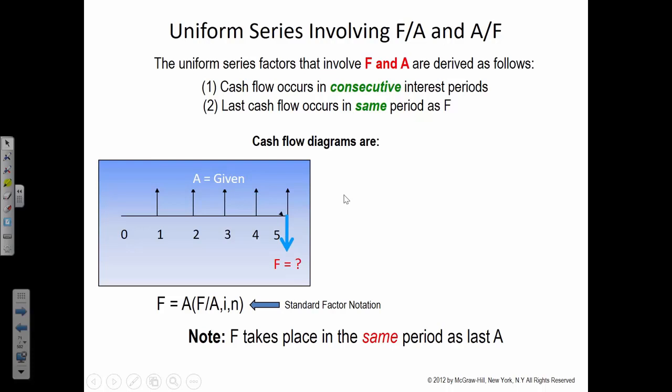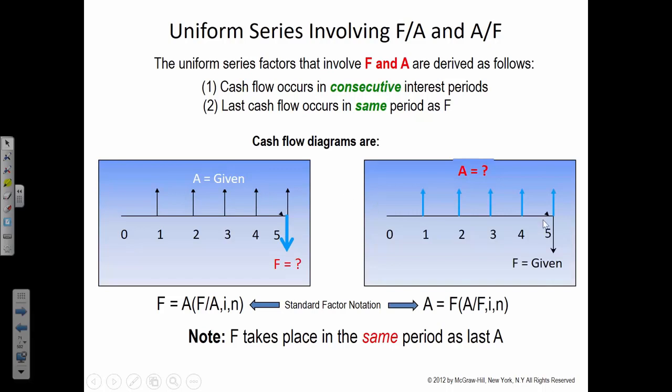So we could go to whatever the interest rate table is, whether it's 7%, 8%, or whatever, F/A, find the interest rate. The number of years here is 5, because we have 5 years and there's 1, 2, 3, 4, 5 payments in total. And it's just kind of the reverse of this. If you're given an F and you're finding A, the given F is in the same year as the last annual amount. There's a certain number of these rules that you have to remember. That's one of them that's a little bit weird and awkward. And there's another one that I'm going to show you today having to do with gradients that's also a little bit weird. But there's a certain logic to it. That future amount has to be at some point, and what they're saying is it's in the same year as the last annual amount.